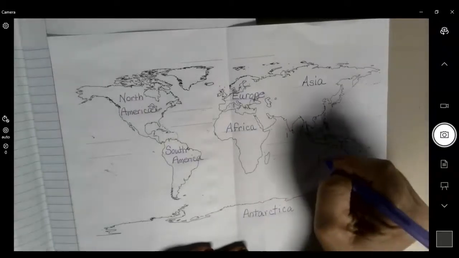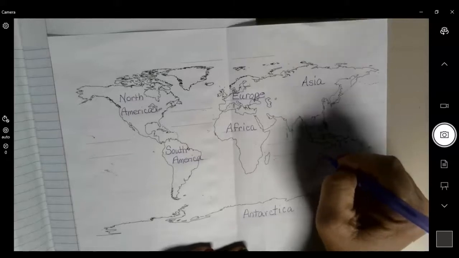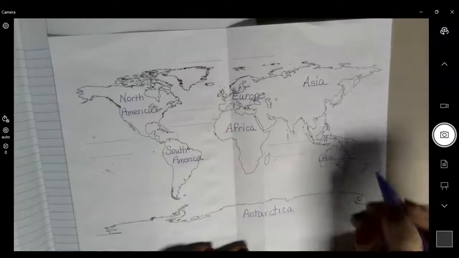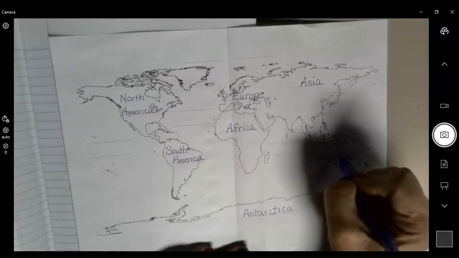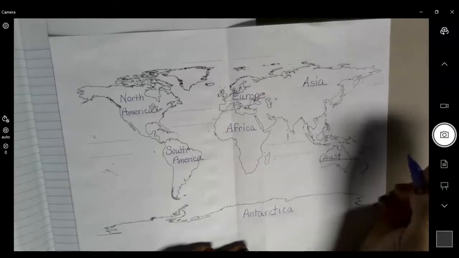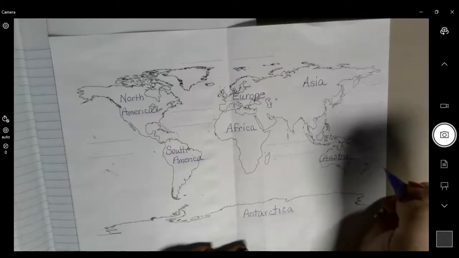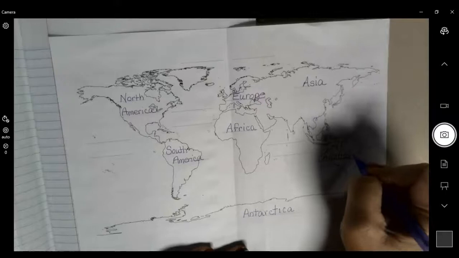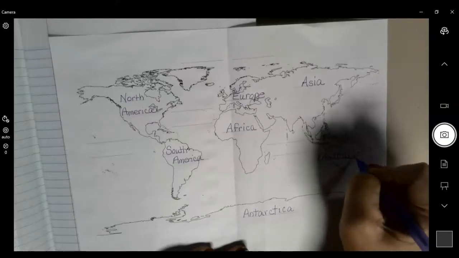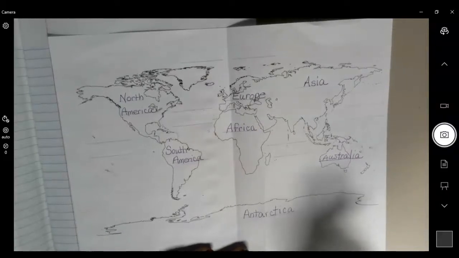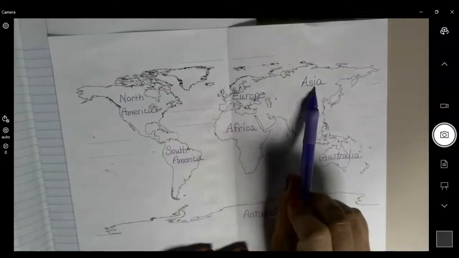But if not, you can just write it. And then Australia, A, U, S, T, R, A, L, I, A. So those are all of our 7 continents: Asia, Africa, North America, South America, Antarctica, Europe, and Australia.